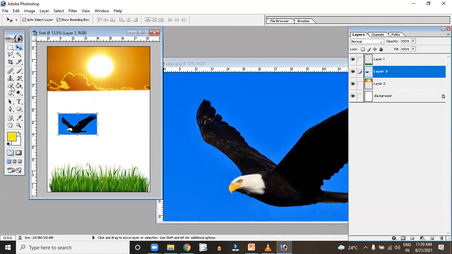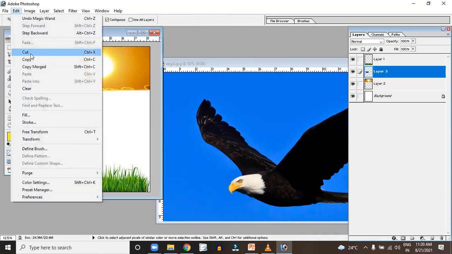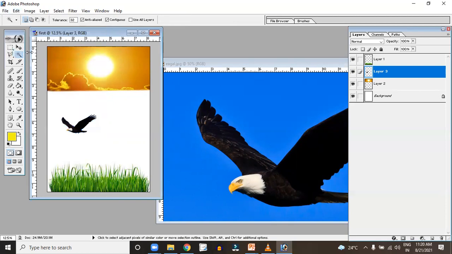We have two options. Either we can select the eraser and erase the background, or another option, a very beautiful and very good option, that is the magic wand tool. Select this, click on the blue color, so the entire blue part will get selected. It senses the color. That's why it is called the magic tool. Now I'm going to use the shortcut Control X, or we can go to the Edit menu and do Cut. So the selected blue part got erased.